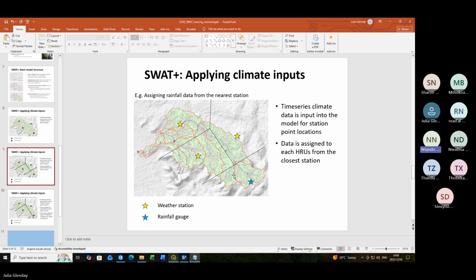Yes, it does. But I also wanted to find out, from your explanation, so you actually need more stations to account for climate variability or rainfall variability per HRU, because I assume that if you have one station representing maybe hundreds of HRUs, some processes may not be realistically accounted for.